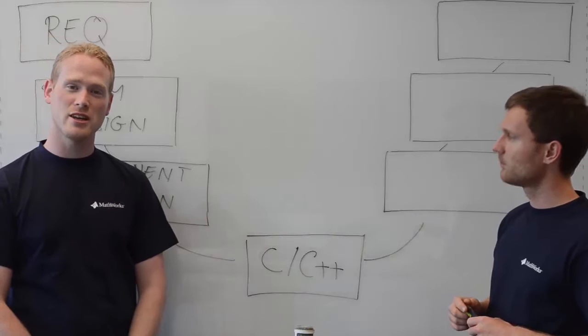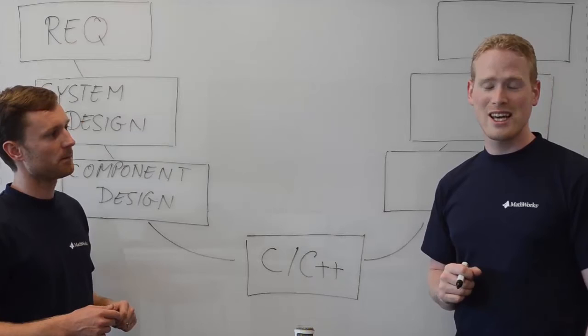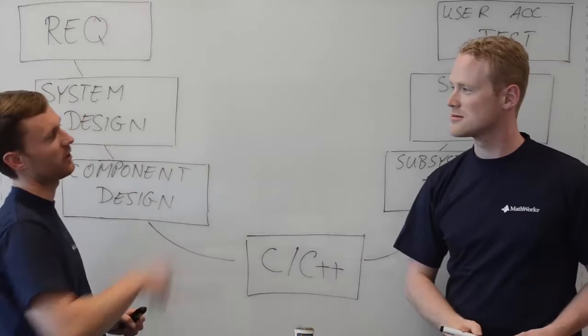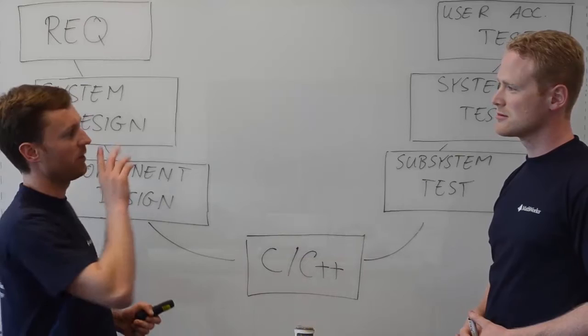So now it's time for the right side of the design, which means verification, validation and testing. Is what you have implemented here exactly what you wanted to do? Now it's about subsystem testing, system test and at the end the user acceptance test. So when we talk about user acceptance test, we are definitely talking about teams testing on track. Exactly. All the algorithms are running on the car and you're driving laps.